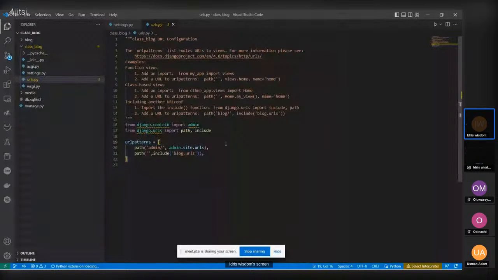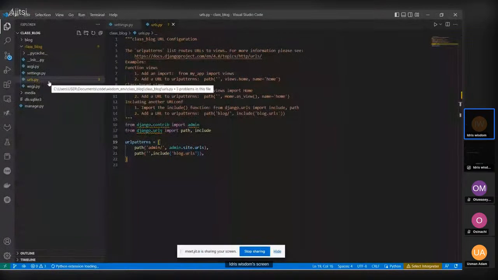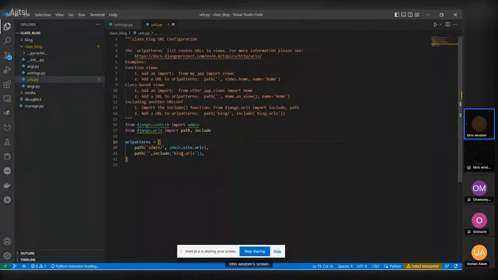Now this is the root URLs. You can see that it is present in our settings.py. Personally, I don't like these URLs files to be clouded. All the URLs I need for my code can actually be placed there, but I don't like it since it's the root. I just want it to link to other apps and all of that.